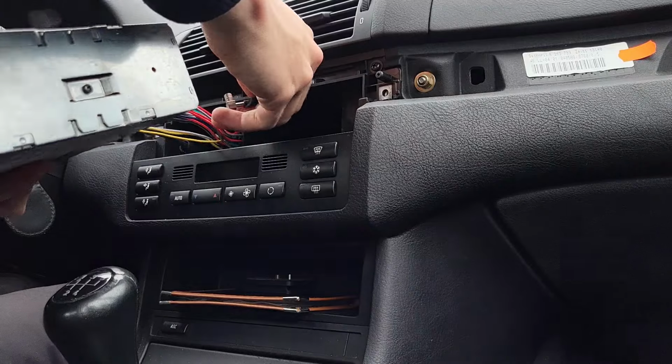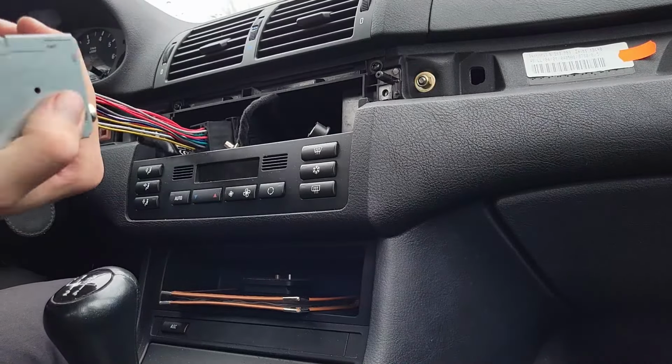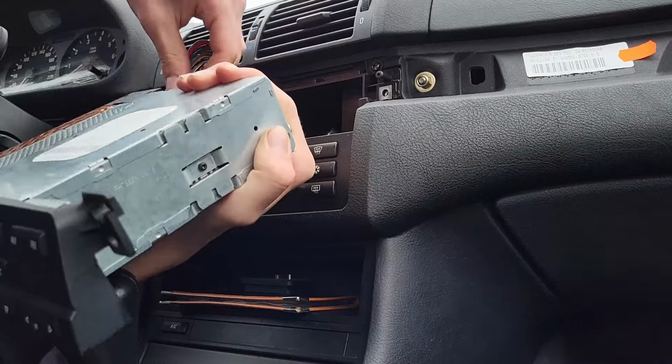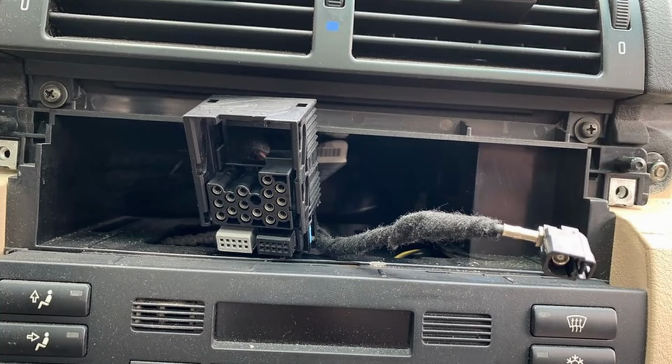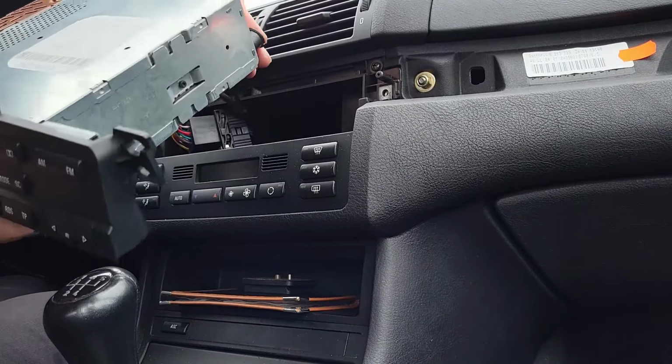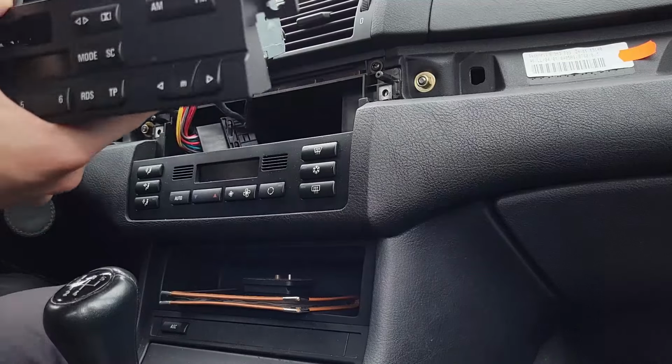Putting everything back in place will be the hardest part. Basically, you'll need to plug all the wires back in while you tuck away the bulky connector in the rear. There should be just enough space in the rear left corner of the radio slot to push the wires in. It will probably take multiple attempts to get it all the way in, but you'll need to be patient.